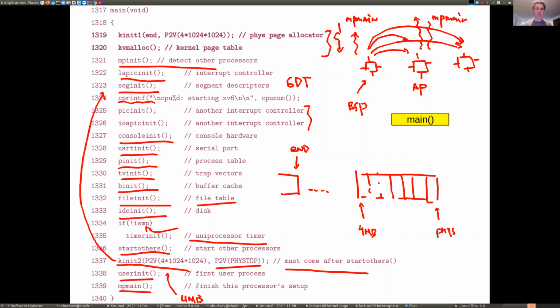I understand that I only provided a high-level description, but at least you probably have a feeling that, okay, I didn't cheat a lot. I just said we initialize interrupts, the file system, the buffer cache is part of the file system, and enter a scheduler on every CPU, which will boot the system, right? So you can kind of trust me at this point that it actually makes sense. There are no super black holes. I understand that they are gray, and I didn't explain them in the videos, but you can at least believe that it's believable that it will run like this. Okay, let me stop here again for questions. Anything to clarify?